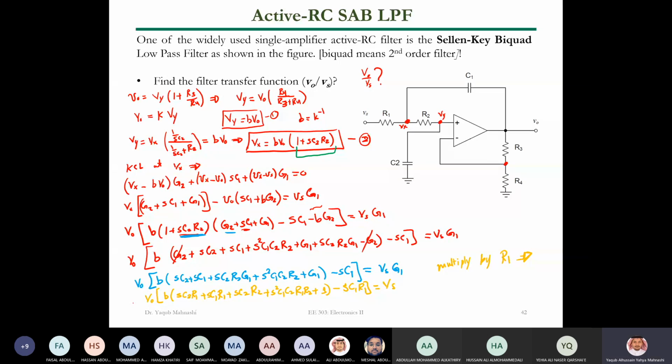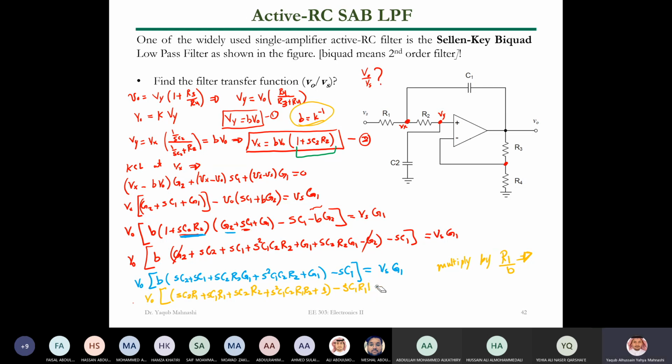Is that clear? So now let's also divide by B. I want to get rid of this B from here. I will do it in the same step. So I will also do this. So multiply by R1 over B. So I will take this one off. The B went, and the B comes out here, right? But what is the inverse of B that we saw from the start? It's the K, right? So we'll see the K here again.